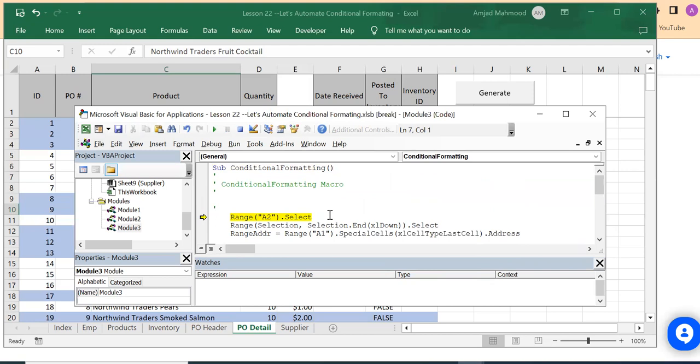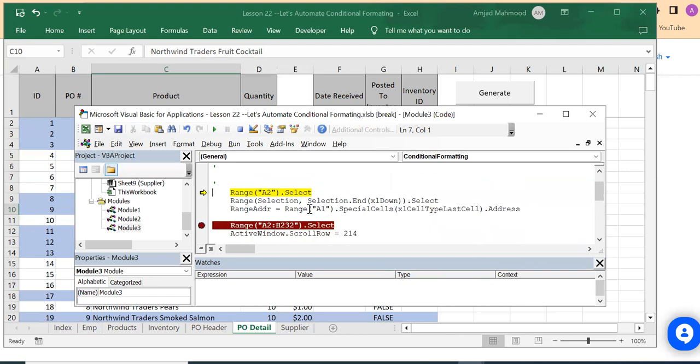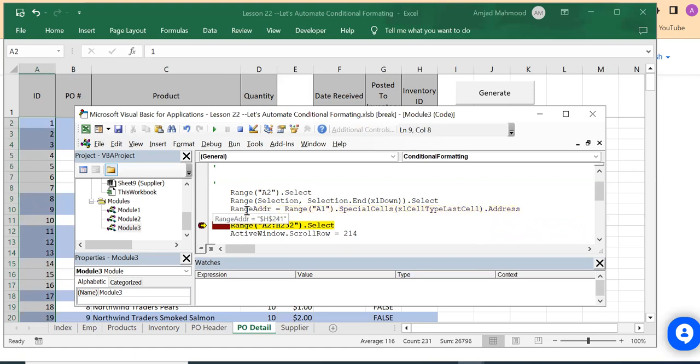A2 is selected, that's right. Okay, let it select, and then it is doing it. Now we want to see what is coming in this. The address H241, right? This time it has come H241 as the last. That is more appropriate, right? H241 is supposed to be this portion, this one.